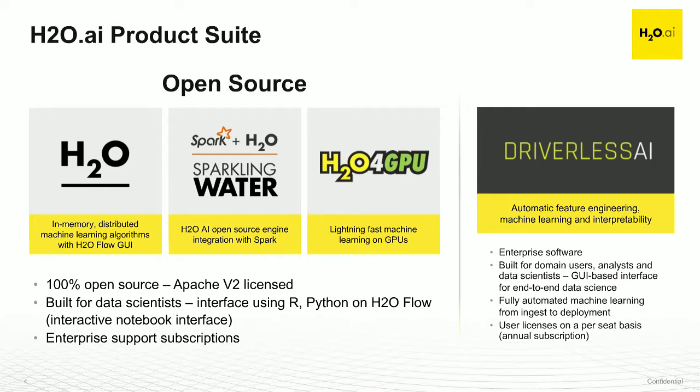Driverless AI is built for a wider variety of audience. We are able to democratize AI and machine learning by taking it to junior data scientists, domain analysts, even folks who are experts in statistical analysis, maybe even data engineers and developers. We automate the full end-to-end pipeline, which means that you can basically go from data to production with very little effort. And that's a commercial offering that we sell licenses for.